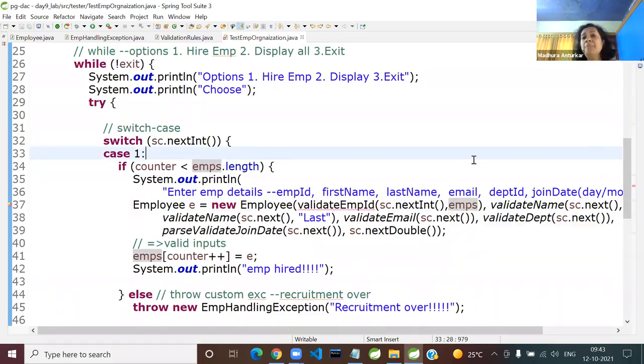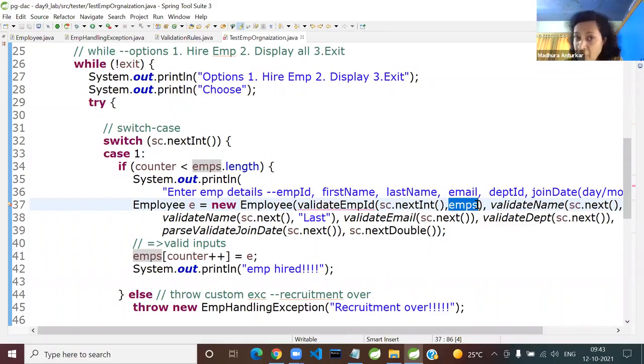So here I'm saying I don't care whether it is a primitive type or whether it is an array, both are passed by value. Means what? A copy of this integer is going to be made, fine, and that is going to be passed, and a copy of the EMPS reference is going to be made. So that is the very important statement here.